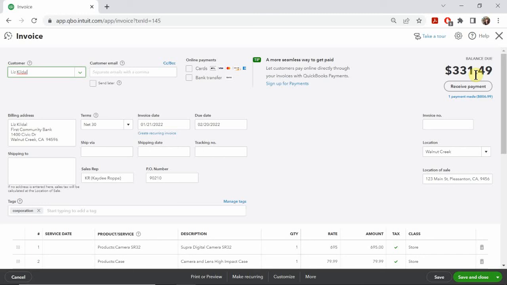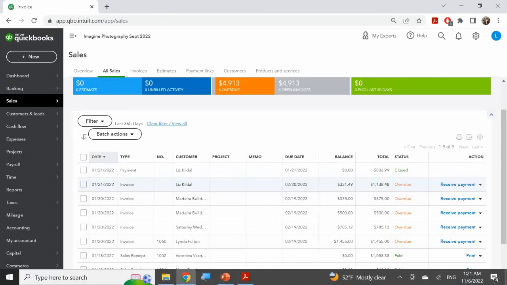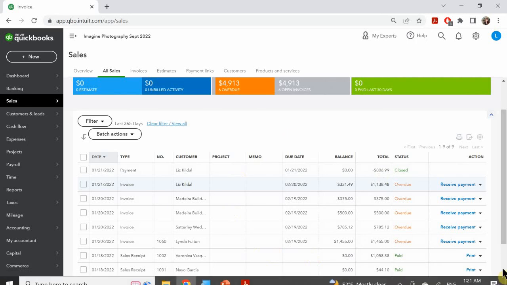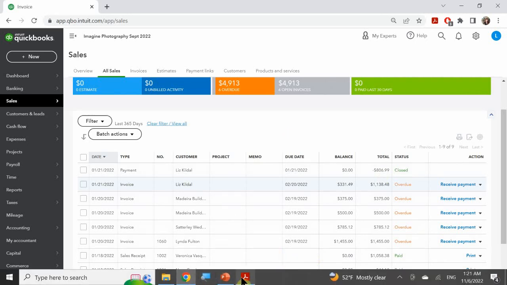But because it's only the 21st, a week later, I believe she wanted us to send some videographers to film her for whatever she needs to be filmed for, and she's going to pay us later. We need to provide the service first before she can pay the rest of it, okay? So there you go. That's an example of a partial payment that we can receive from our customers. So that means she's still outstanding for $331.